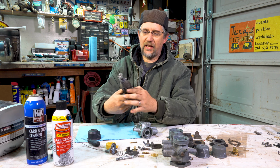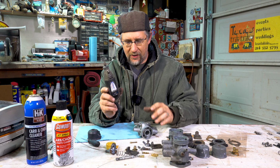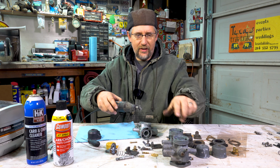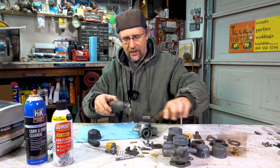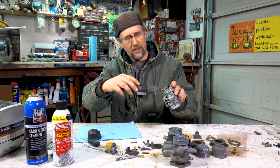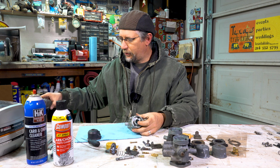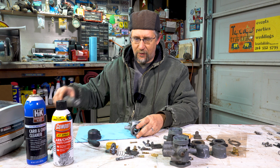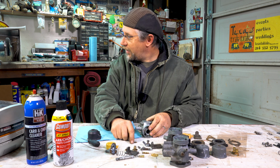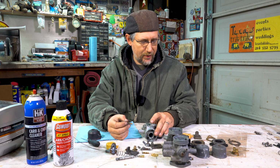Another tool I'll use lots of times to clean is a Dremel with a little wire brush on the end. This is good for cleaning all this crud off the outside, kind of getting it all polished. I can also use it in here, anywhere that it can reach, I can just kind of polish and get a lot of scale and old dirty grime off. So this thing works really well. I also use a wire wheel on a bench grinder to clean off a lot of junk.